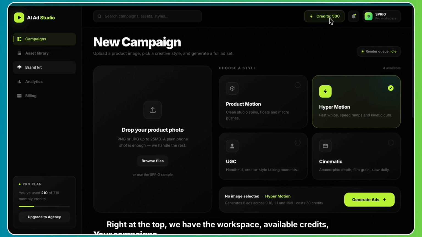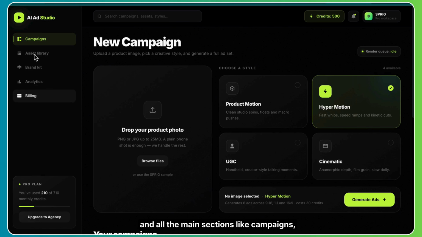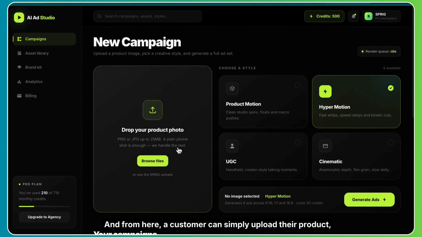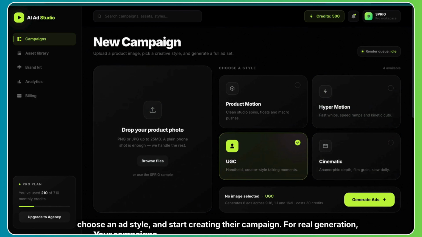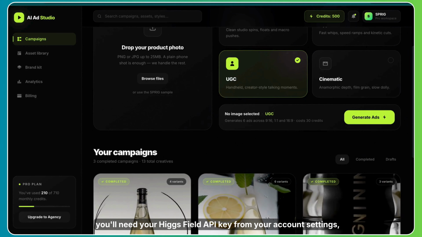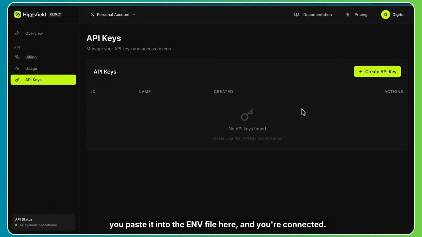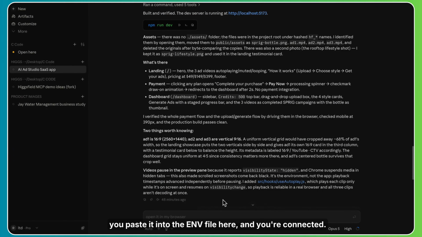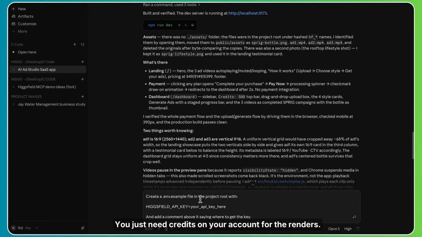Right at the top, we have the workspace, available credits, and all the main sections like campaigns, asset library, brand kit, analytics, and billing. And from here, a customer can simply upload their product, choose an ad style, and start creating their campaign. For reel generation, you'll need your Higgsfield API key from your account settings. You paste it into the env file here, and you're connected. You just need credits on your account for the renders.